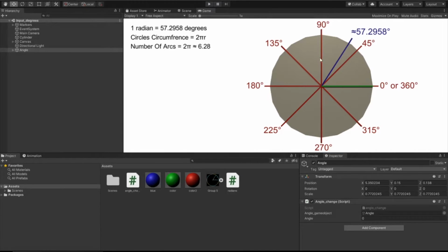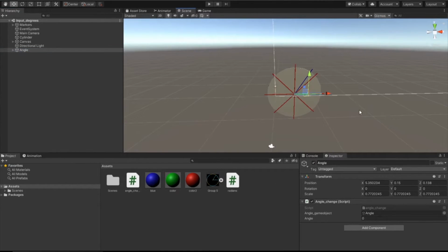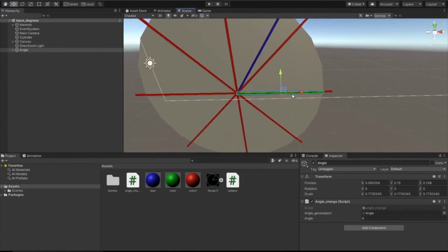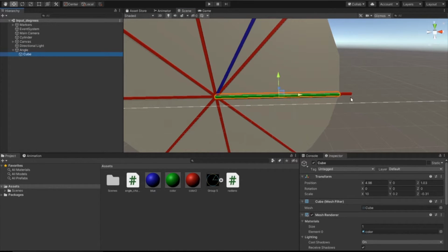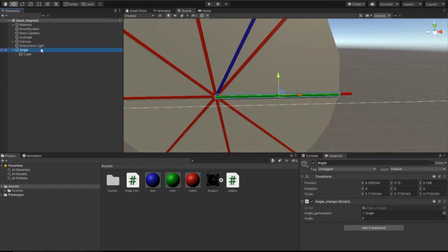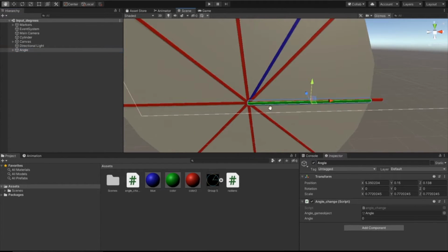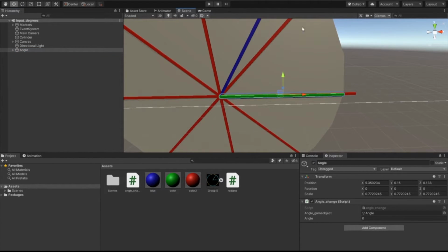If you're wondering how to build this yourself, let's go to the scene and I'll show you. This is the scene I have. This green one is basically a cube, inside of another object called Angle. Why did I put it inside another object? It's actually an empty game object, because normally when you have game objects, their pivot is right in the center.